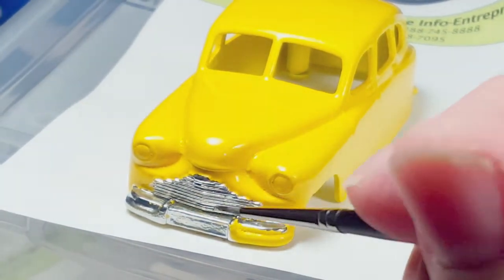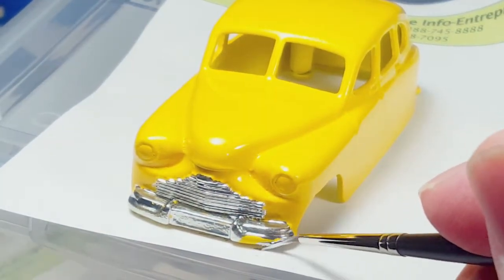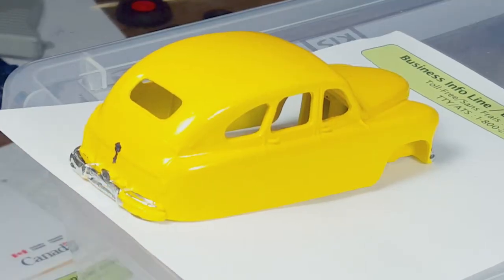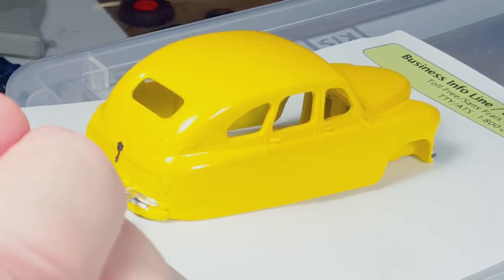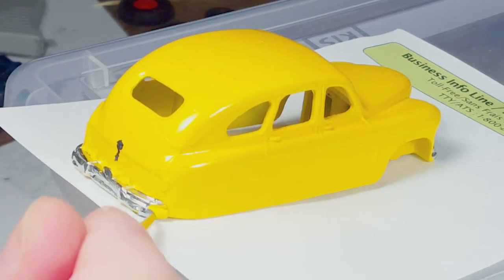It's challenging to get it onto the bumper where it needs to be and not get it too much on the bodywork. Keep those edges without taping it. Now I also paint the door handles and the gas filler and the latch on the back tailgate.